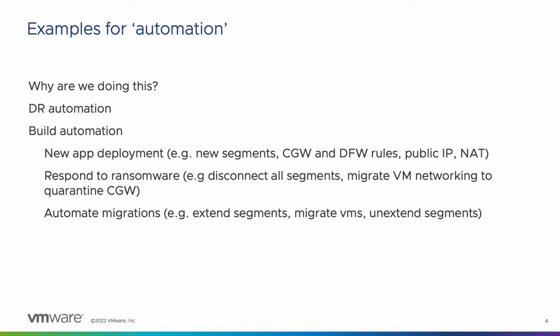All of these things may need to take place when thinking about recovering from a failure on site, whether or not that's a data center wide failure, or a failure of a single application, or a ransomware attack, right? Thinking about recovering an environment into another pristine area of infrastructure could require multiple tasks, which are inclusive of infrastructure and not just virtual machines. And that's why automation in the infrastructure is super, super important. And that's why I'm interested in this project.